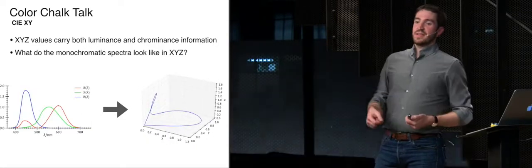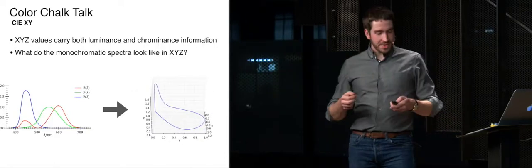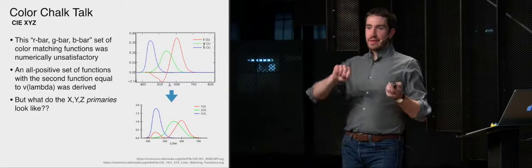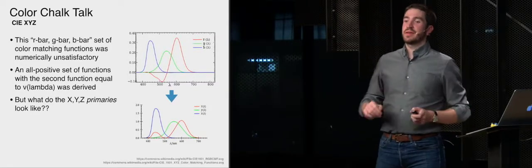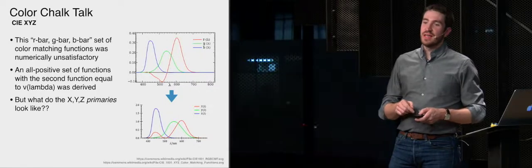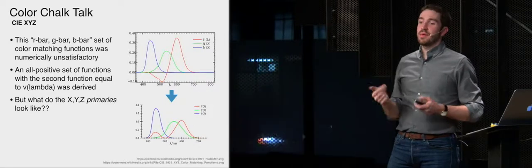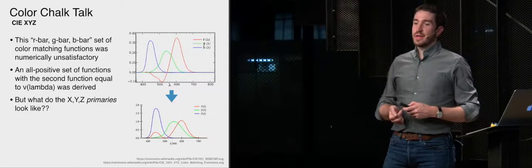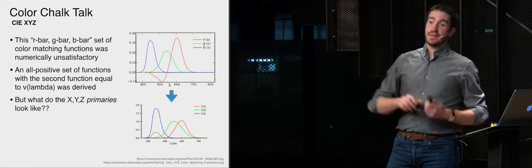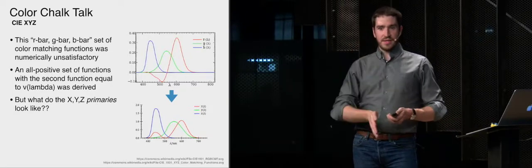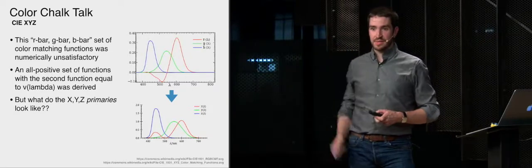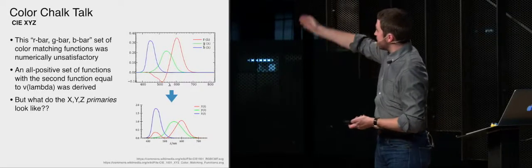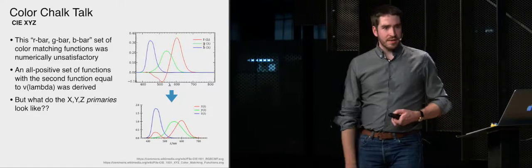So on the left-hand side here, I have those XYZ functions. Oh, I was going to talk about XYZ a little bit more. We had these RGB functions. Sorry, I'm jumping back here. We had those RGB functions that we measured in a lab, and we came up with this nice mathematical model called XYZ. But in the lab, we had these monochromatic primaries, right? You remember we had this nice blue light, this nice green light, and this nice red light. And we couldn't mix other monochromatic sources. We needed some negative energy. How did we just fix that in XYZ?